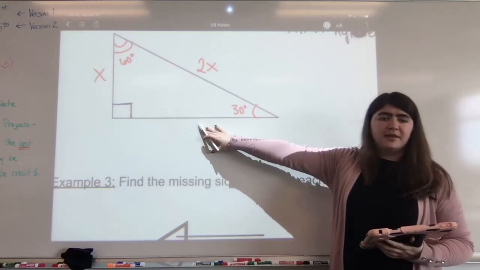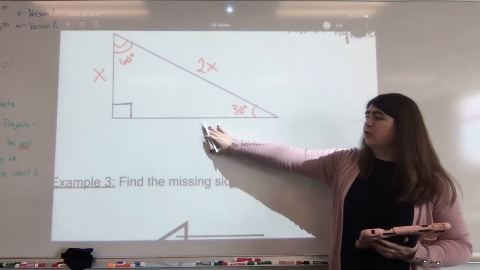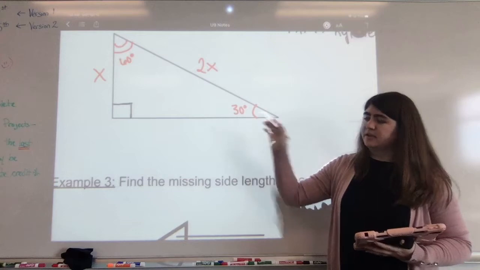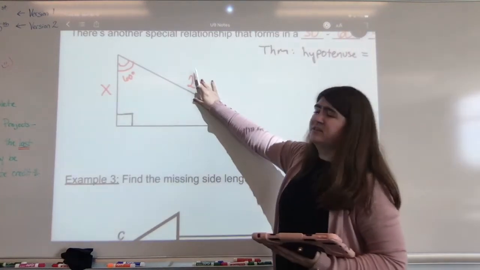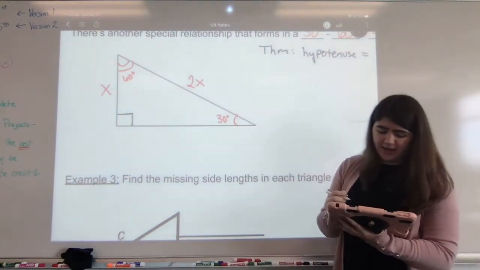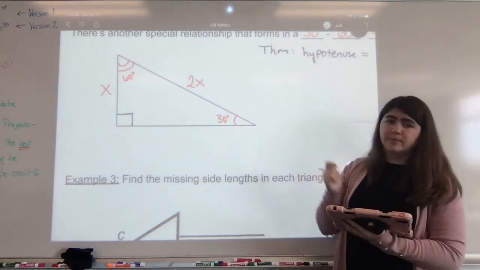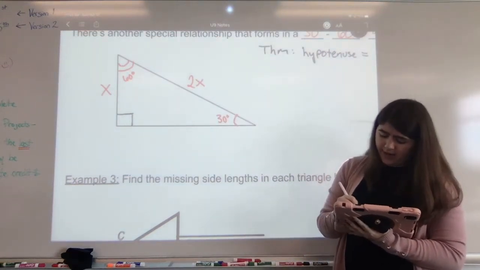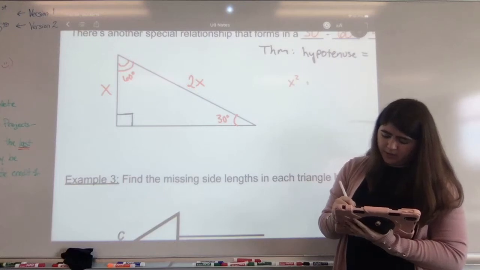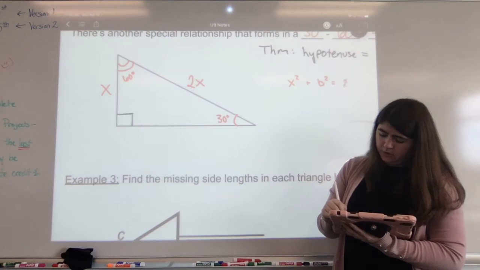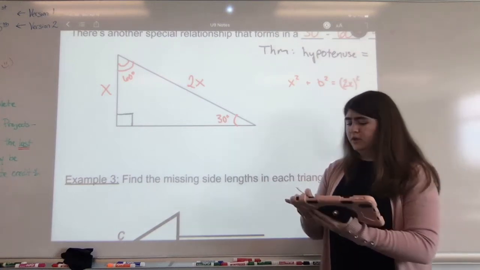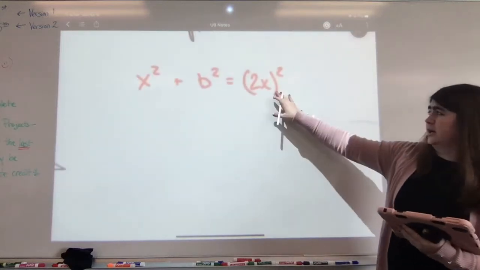So we're going to use the Pythagorean Theorem to solve for the formula for this leg. So I have a squared plus b squared is equal to c squared. I'm again going to write that out using the measurements that we already know. So I have x squared plus b squared is equal to (2x) squared, and that 2x is all being squared. So it's all in that square.